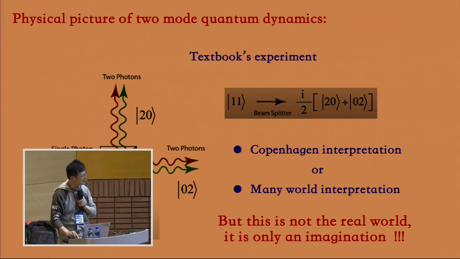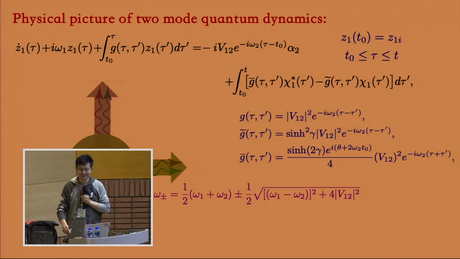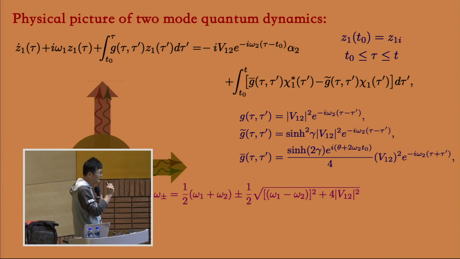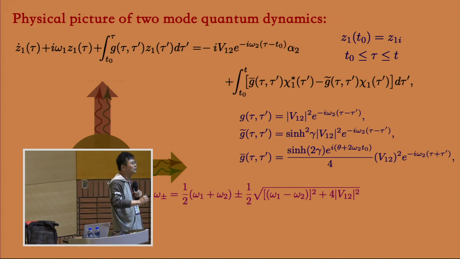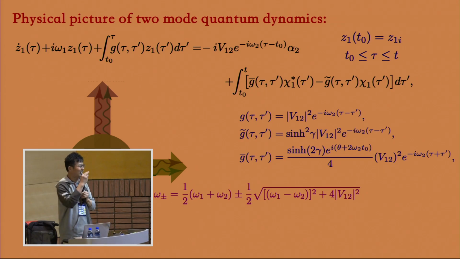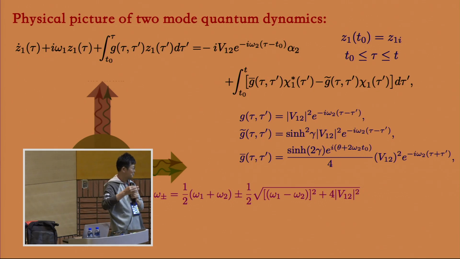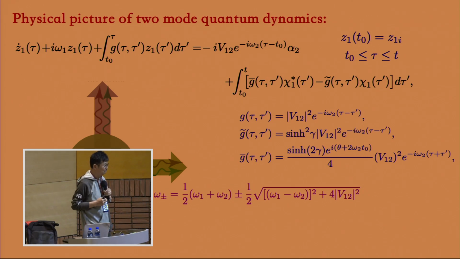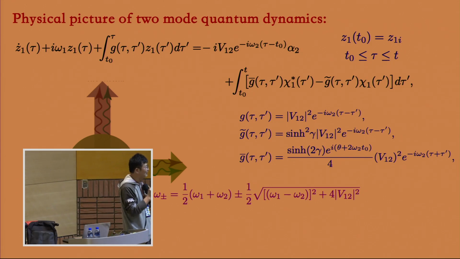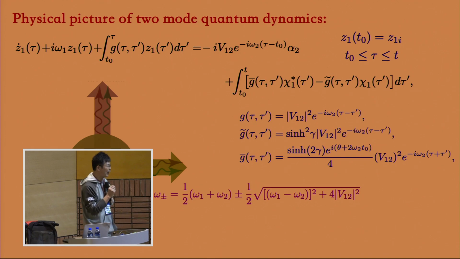What does a single photon mean? It means a wave packet, such as a coherent state with a very small parameter alpha. That corresponds to the single photon state, because the higher photon states have very small coefficients that can be ignored. But still, it is a vacuum state plus a one-photon state, a superposition state. And alpha is a small parameter, which means it is very hard to propagate.